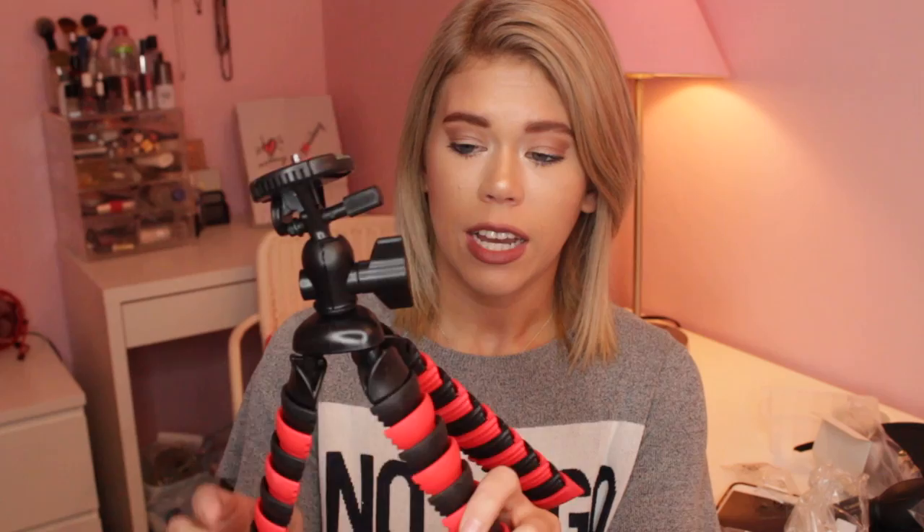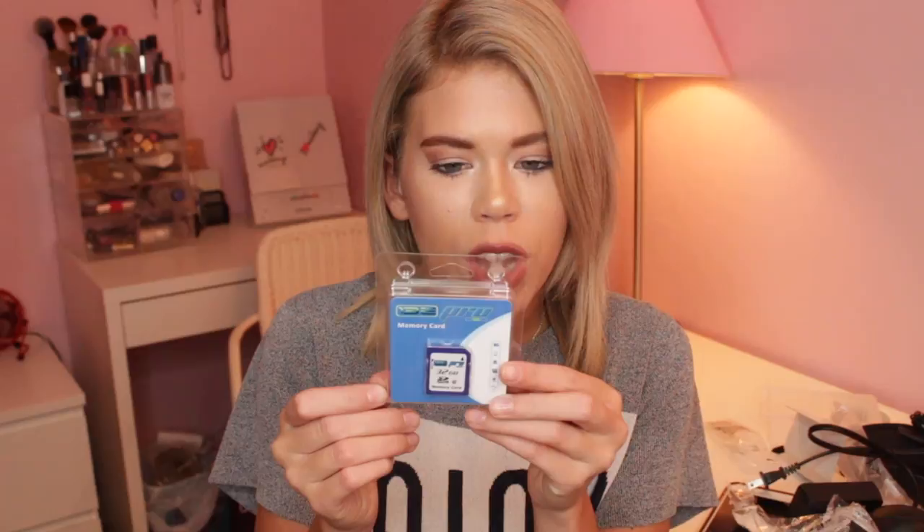So it turns out I did get an American version charger — this is like at the very bottom of the box. So hopefully I will not have to order a new one. Hopefully this is legitimate and it works. Thank you God! That means I can literally have the European charger cord for if I go to Europe, and then I have one for here in the US. And last but not least, the most important thing that you need to function a camera — an SD card. So this is just a 32 gigabyte one and the American flag is nowhere on the back of this, which is how you know this is legitimately an international SD card. But it's gonna work the same — I'm sure it will.